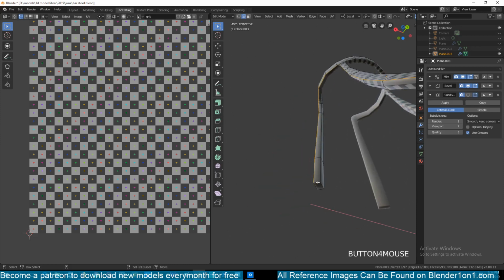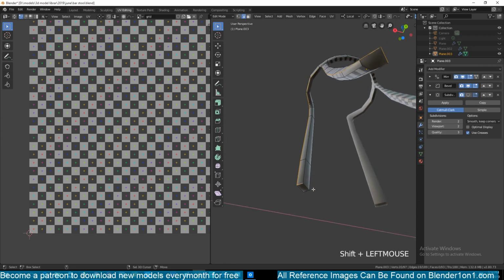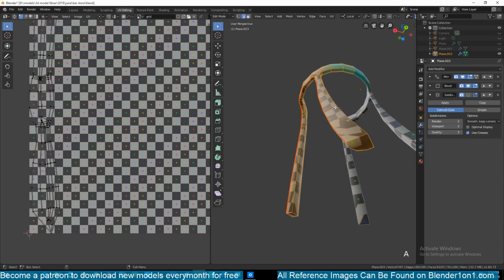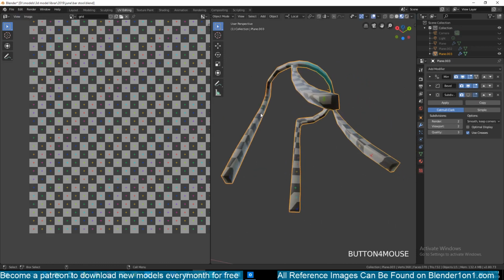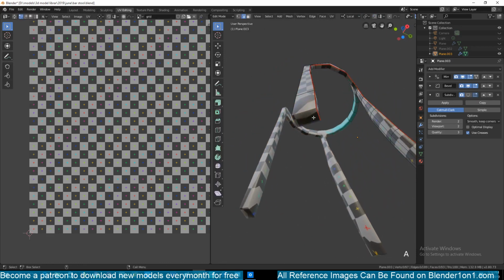So these faces down here usually cause a problem. Let me show you. If we don't add seams there, so if we mark seam here, then if we unwrap this, they usually cause a lot of stretching, as you can see there.